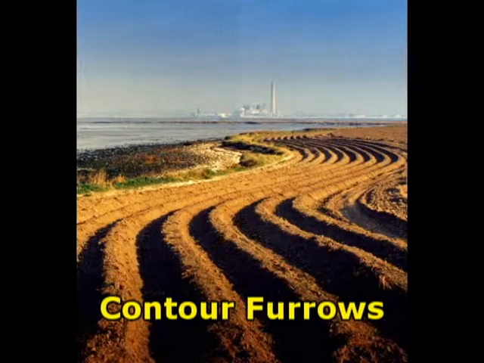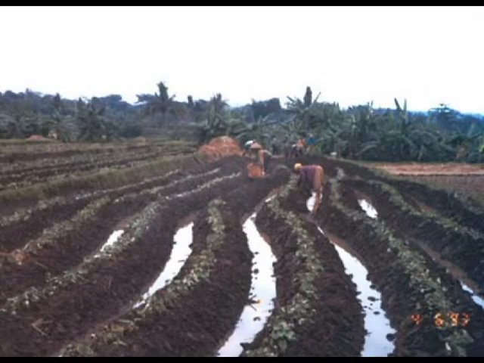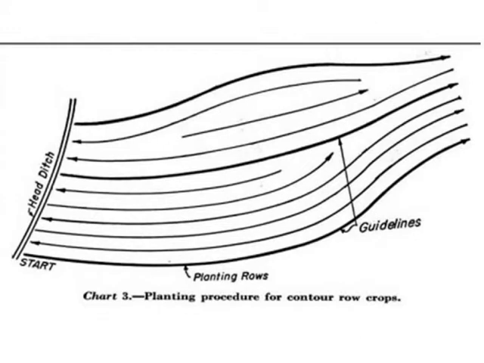Contour furrows. Contour furrows may be used on moderately steep slopes when medium deep furrows can be developed. They may be installed along with terraces on land that requires terraces for protection against erosion. Contour furrows must be planted carefully. When the guidelines or terraces spread apart in the direction of flow, the lower guideline should be followed. When they come closer together, the rows are made parallel to the upper guideline. This ensures that every furrow has a grade at least equal to the grade of the guideline or terrace.